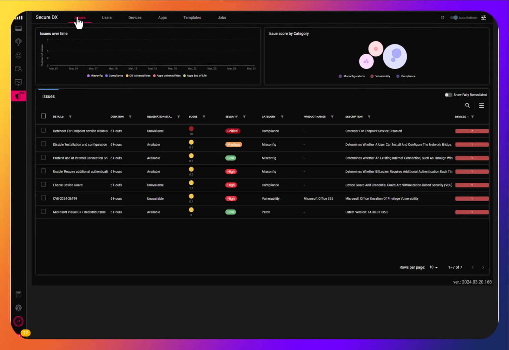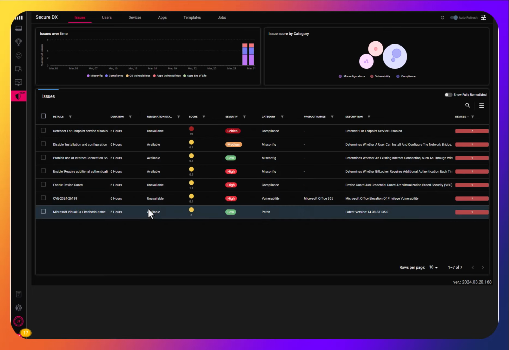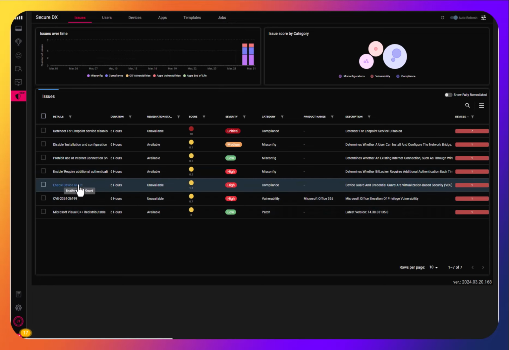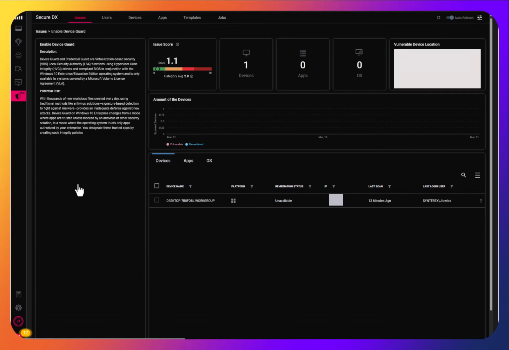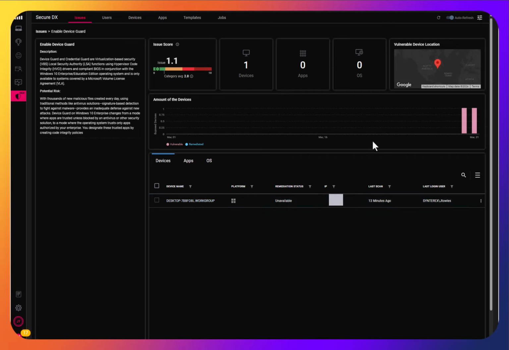You'll see here that we have all of these little issues that are actually being picked up on, like device guard and stuff like that. So it's picking up on some of those. And anything that it can't automatically remediate, keep in mind, you'll be able to drill into it and check it out. But this gives you a nice little idea of what we have going on with the really cool capabilities around templates with SecureDX.